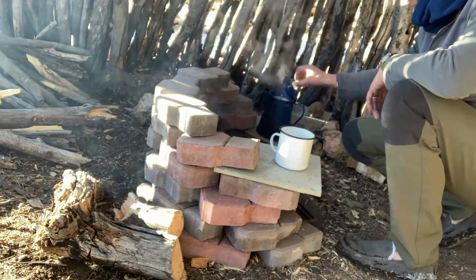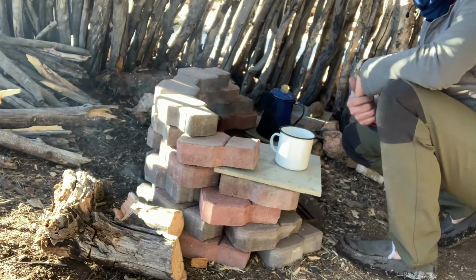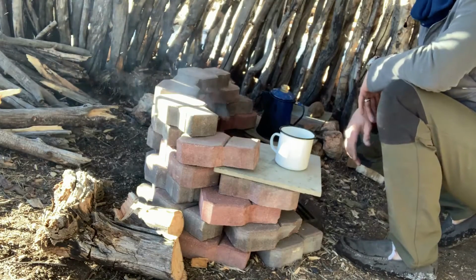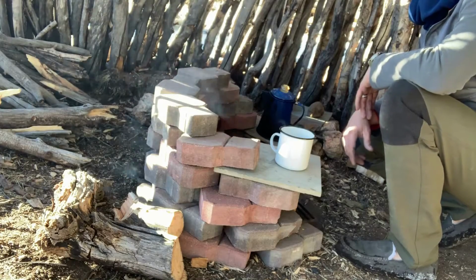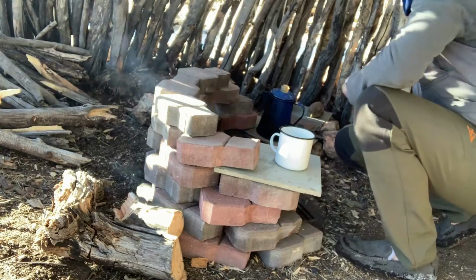So, see? Steamy. And it's about, what is like 15 Celsius? What is that in Fahrenheit? Well, you can Google the math, right? So, have a coffee.